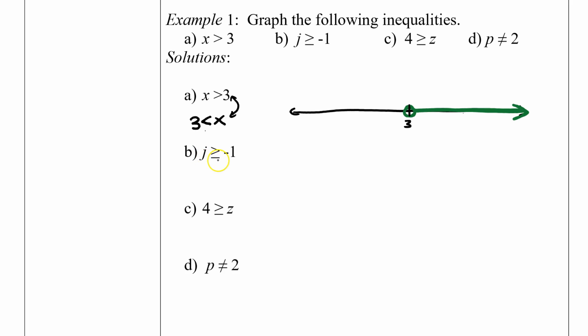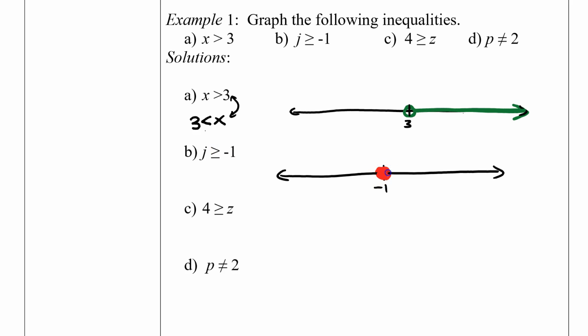All right, so j is greater than or equal to -1. So I'm not going to put on 0 or 1 or 2. I'm just going to put in my -1, because that's the only thing that matters in this case. And I'm going to use a different color, or I can just use a different thickness of line. And I am going to put a dot around the -1. Now, it's greater than or equal to. That means it can be equal to -1, but it's also greater than anything that's -1. So I'm going to fill it in, because the inequality includes the -1.